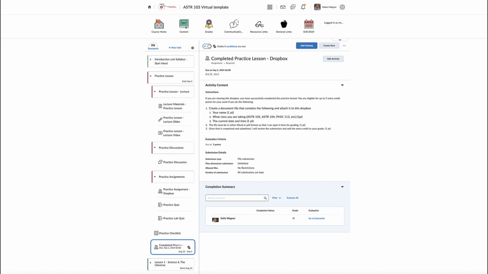So really it gives the students a chance to play with the class a little bit in a way that won't affect anything. Nothing in here affects their grade. They can simply play with the lecture videos. They can play with the discussion. They can play with the assignments, submit them as many times as they want just for practice. Again, for most students, they'll just go through it, but others do appreciate having the chance to get an idea of how the class is going to be structured and getting used to that before the actual class starts.